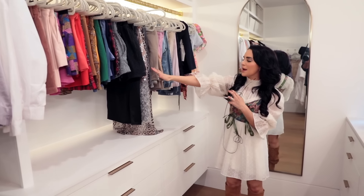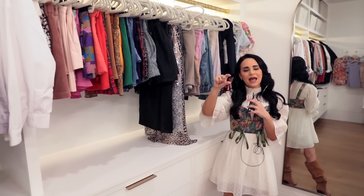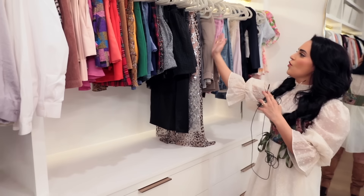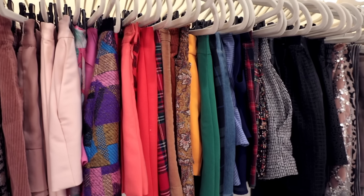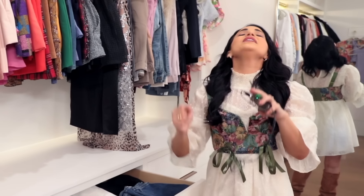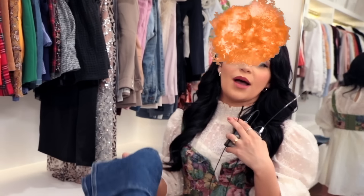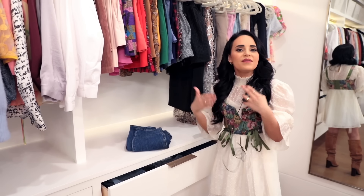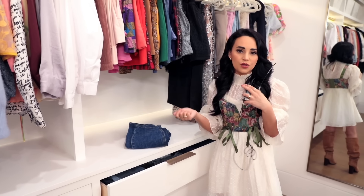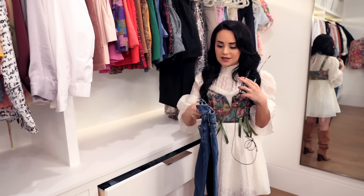The rest of these drawers are just things I don't wear every day — hats, swimsuits, some sweat sets, and a couple dresses. They're heavy so I don't hang them up. On this side of the closet I hang up all of my cute little matching sets. All of these pants I wear with a little bit of a heel or a slight platform. Regular pants that fit me with just sneakers are in the top drawer. Over here it's a mix of skirts and shorts, and then underneath I have more shorts and pants.